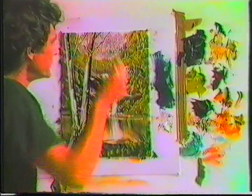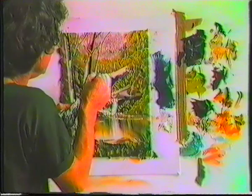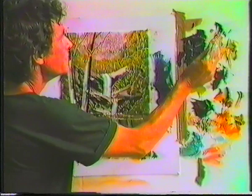Branch up here looks nice. Putting these branches in the dark bits of the trees, not too many of them, just enough to suggest branches, that's all. Picked a bit of paint up there off the big tree, a bit of paint that's hanging off, and I use it to my advantage by picking it up and using it for a branch. And a branch hanging over the water always looks nice.